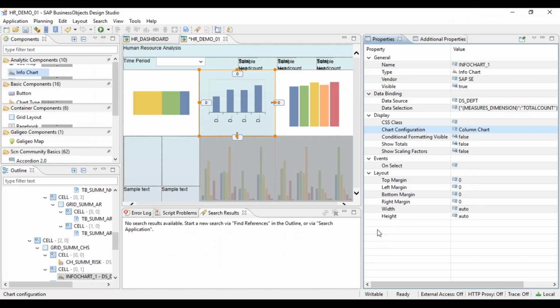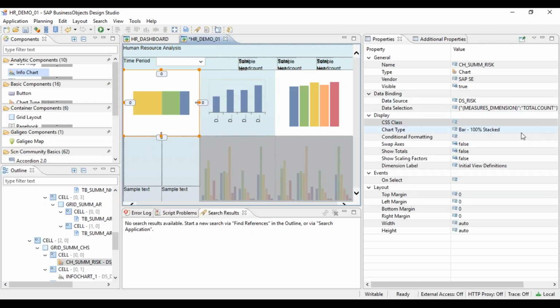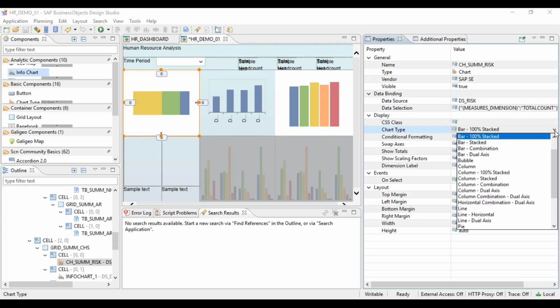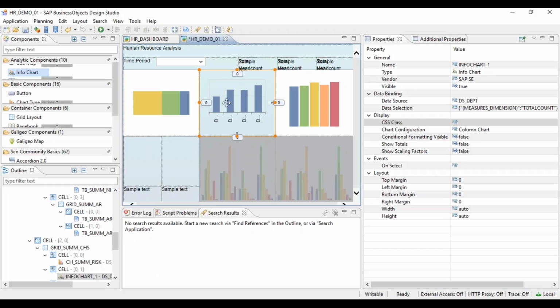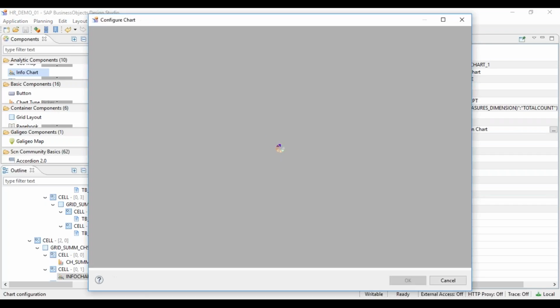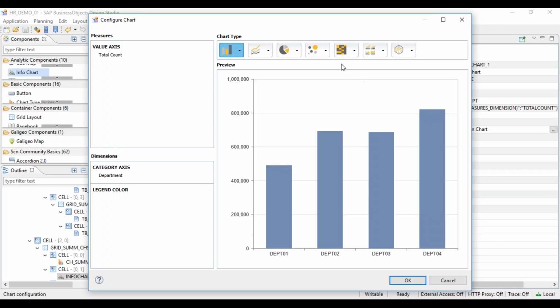Rakesh, how did you come to this screen? You select the info chart on the properties. For the normal chart, we can set the chart type by the chart type drop down in the properties. In case of info chart, on the right hand side, instead of chart type, we have a property called chart configuration. If you click on that, it will pop up one window where you can select which chart you want to display. So there we can select, okay, we want to display a bar chart.